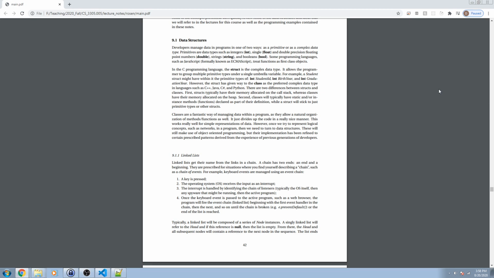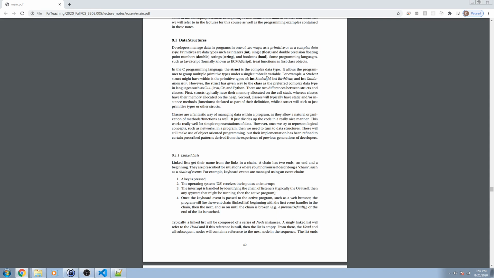These are the basic types, the building block types, and then modern programming languages allow for complex data types. So you can group them together under a single umbrella variable, if you will. And so the example I have here is a student, right? So students, they would have a name, which I left off because C doesn't specify a string type.